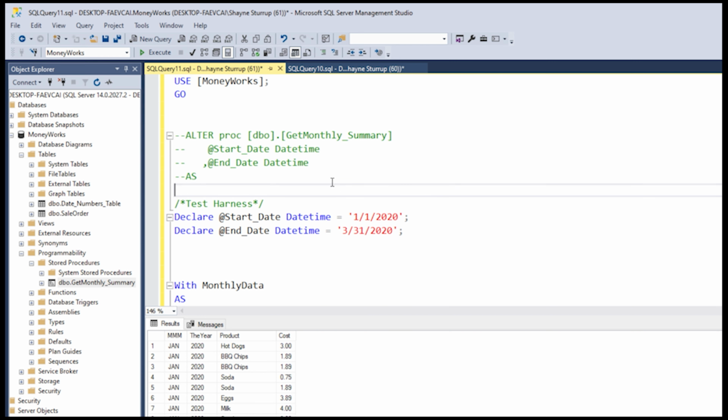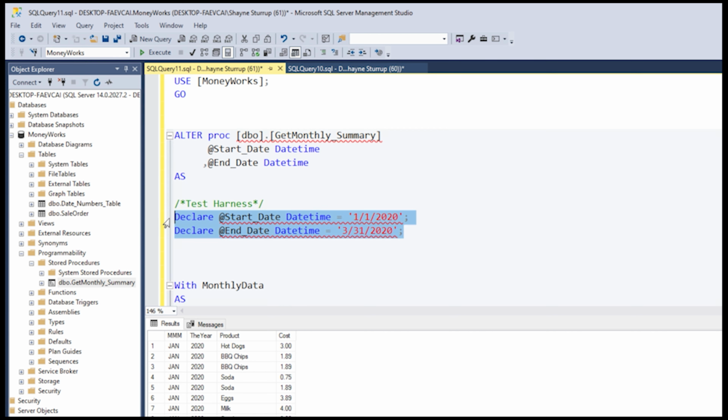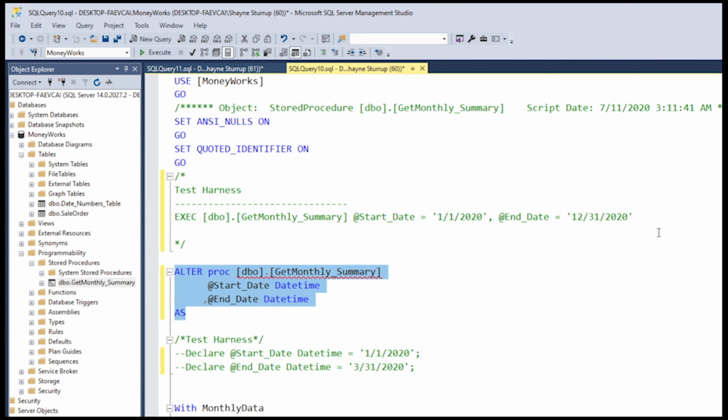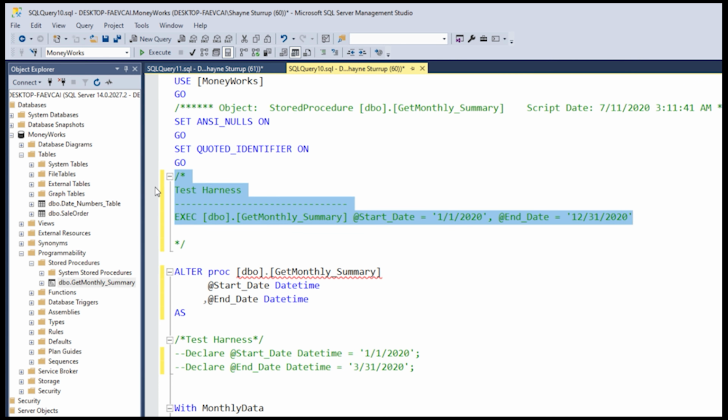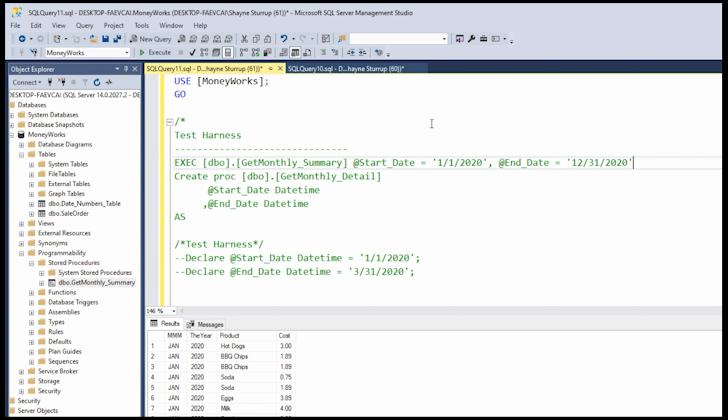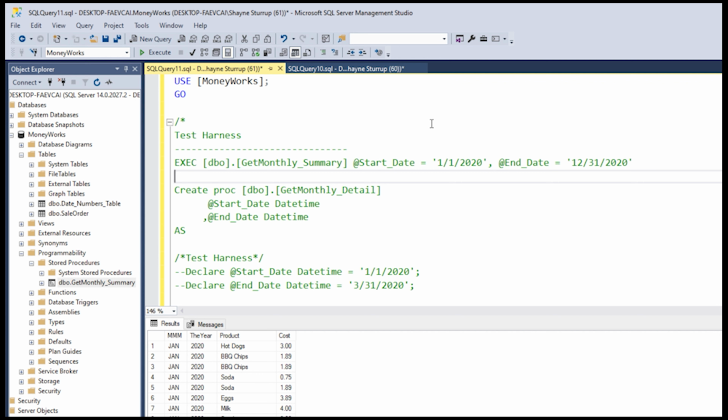And so we're going to turn that into a query. This is our test harness, which we comment out when we're not needing it. Instead of alter, we can kind of steal you. Hate to make it sound like, oh, that was just a bad copy paste.